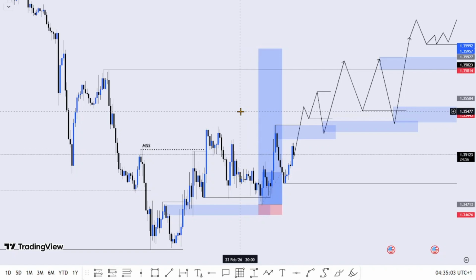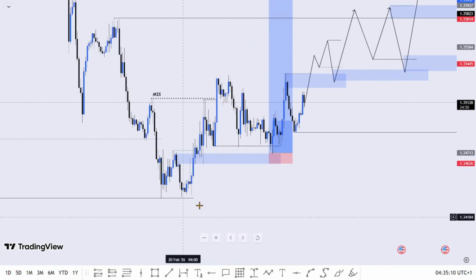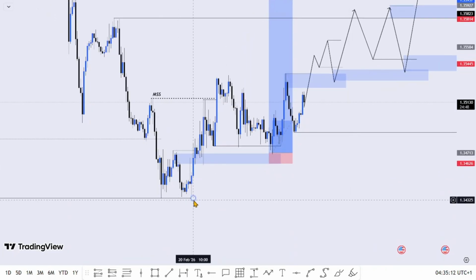We're going to be putting focus on GBPUSD from now on until this drawn liquidity is taken out, or maybe price comes and shows that this key level does not actually want to react from it. So that's the update on this trade.